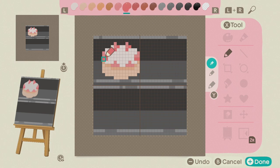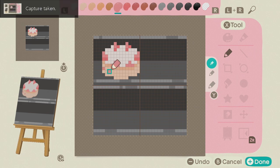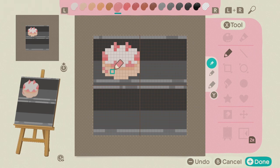It's kind of looking better. We're gonna fill it out a little bit more. It definitely needs a little something. So maybe if we have a stripe of strawberry in here, it'll kind of fit better. Oh, I like that one.